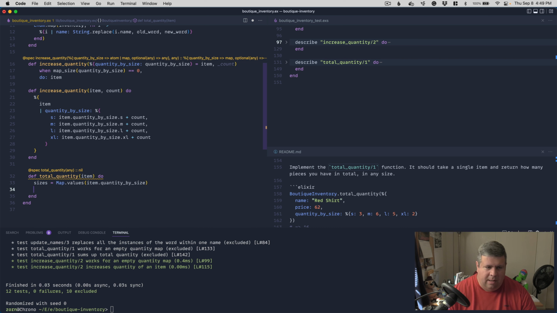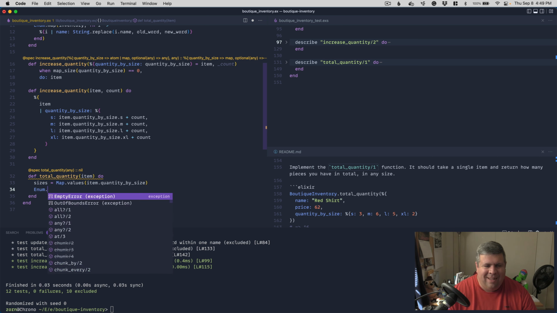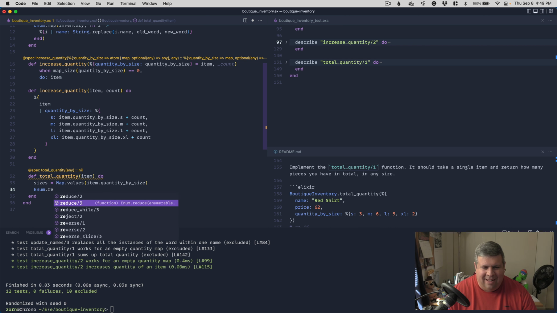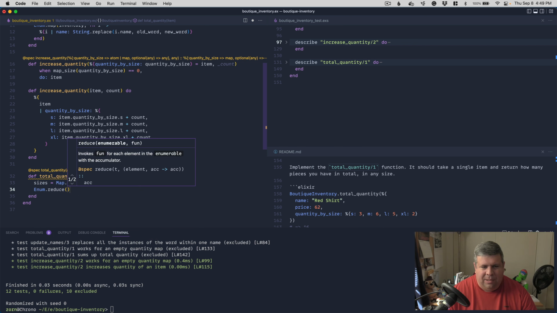And then we can just reduce it. Sorry, we're trying to use functions here. So reduce, it's going to take the element, then the function that takes the element and the accumulator. We want the version that passes in the accumulator, so I think that's just 3.